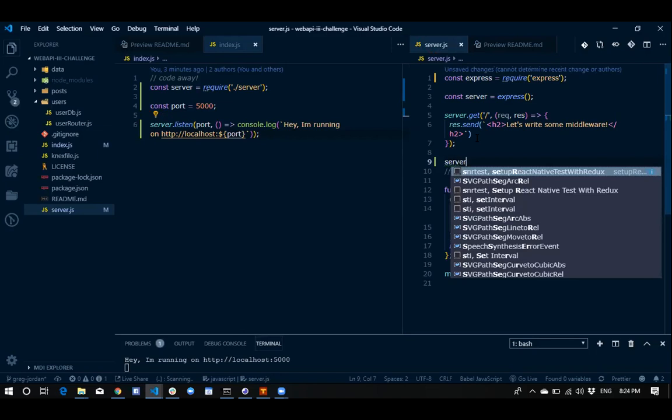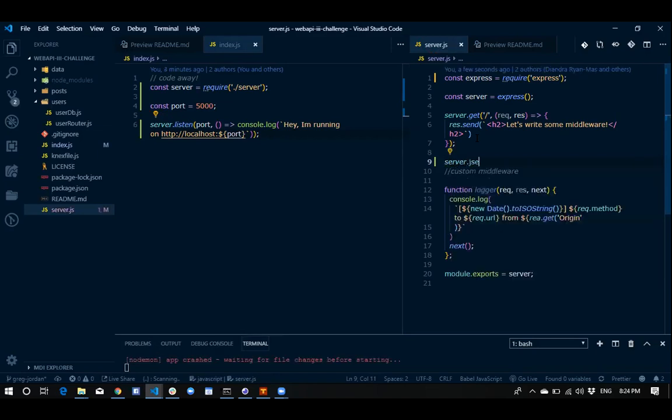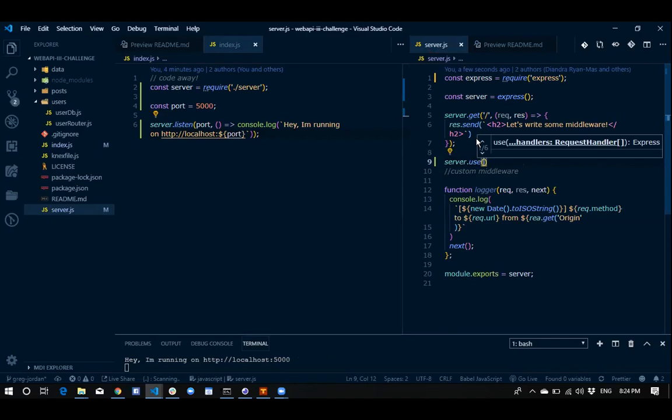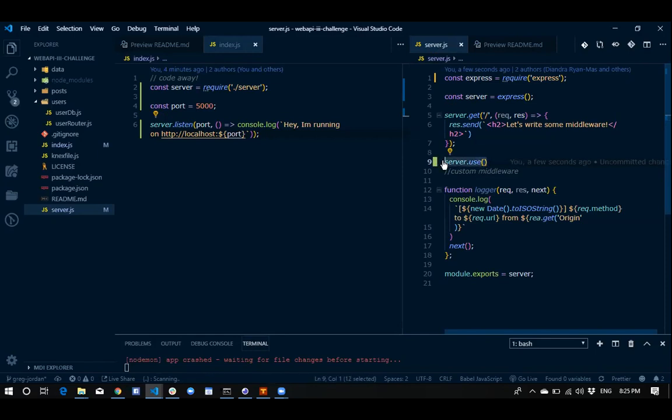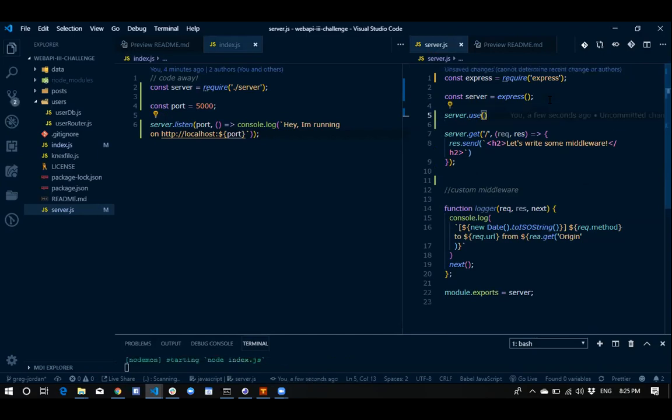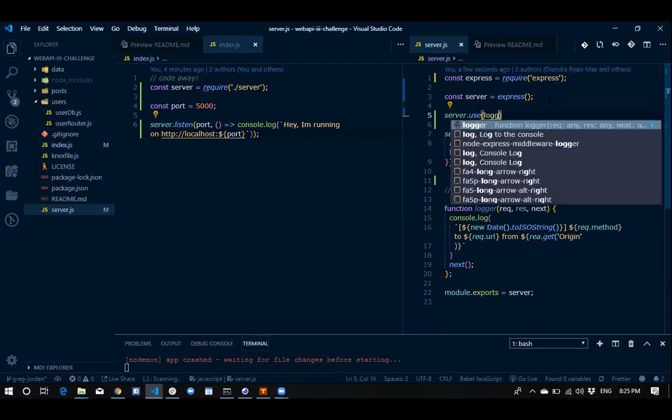But yeah, this server.js, this is where all the fun stuff is happening. So this is where we want to run our middleware. And remember, this code is going to run sequentially. So if we want the middleware to run on this endpoint, we're going to have to install it above that. Oh yeah, because it would go that way. All right, cool. And then we include it by the function name. So we put in logger.